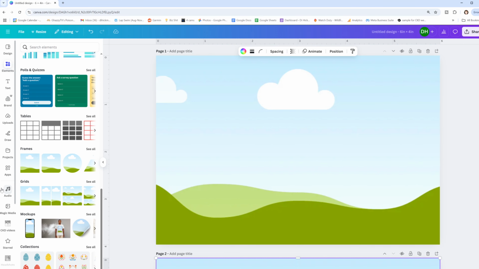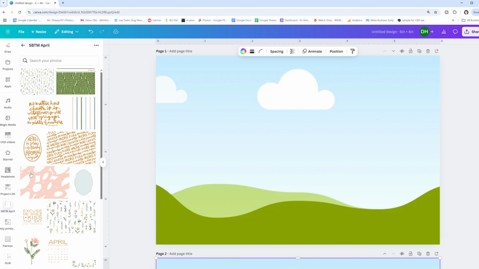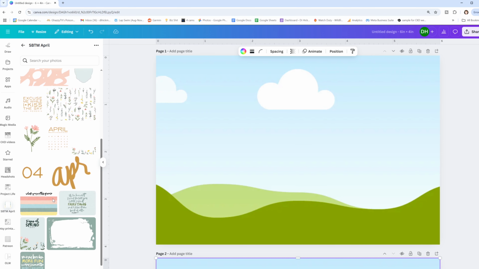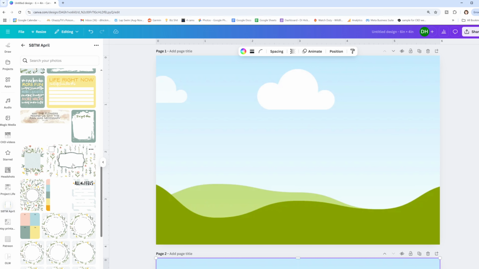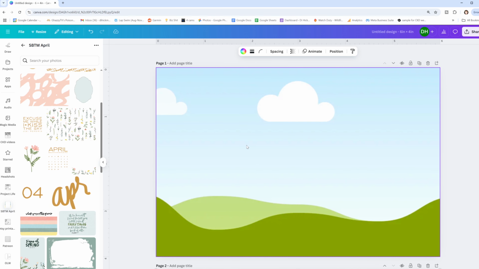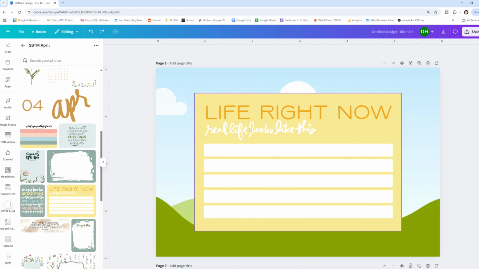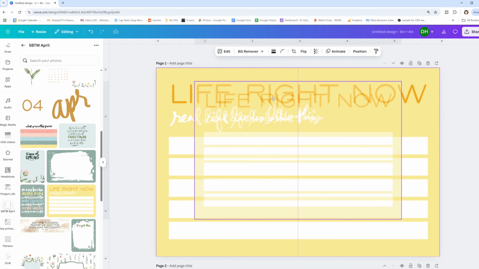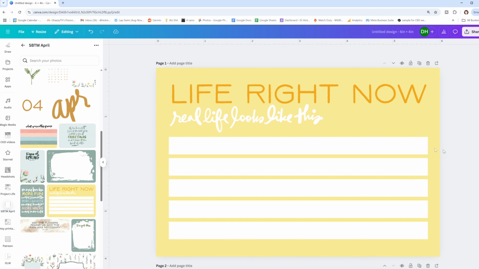All right, so I have uploaded my kit. It is in here. All of the items in the digital kit are here. So let us see what we can do. I've got the 6x4, so let's look at 6x4 first. Let's take this one. As I have it right now, it's on the top. If I just click on that and then drag it slightly, it'll literally just fit into here.